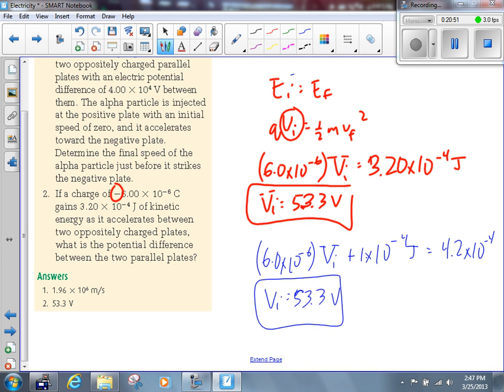So what we're saying here is that because we've got the change in kinetic energy, we assumed that it was the final value of kinetic energy and that the initial value was 0. It doesn't matter what we assume the initial value of the kinetic energy is, as long as our final kinetic energy reflects that based on the change in kinetic energy that we have. Does that make sense? Christina?